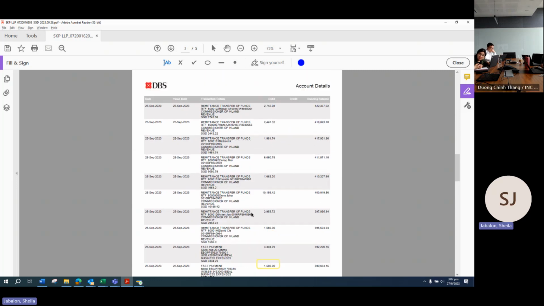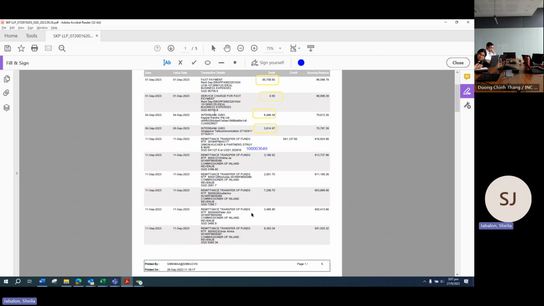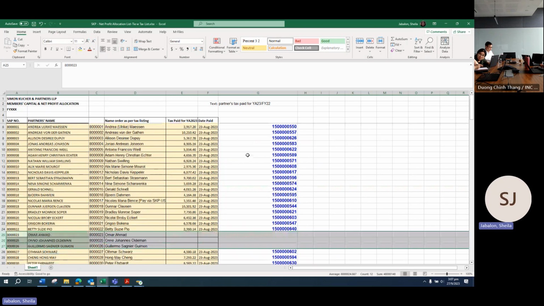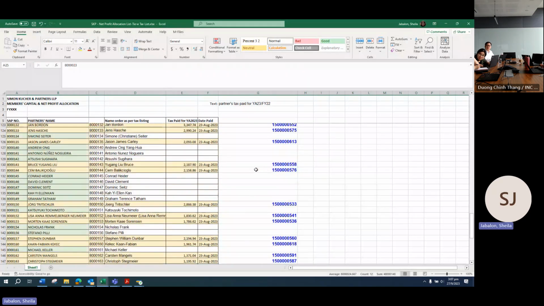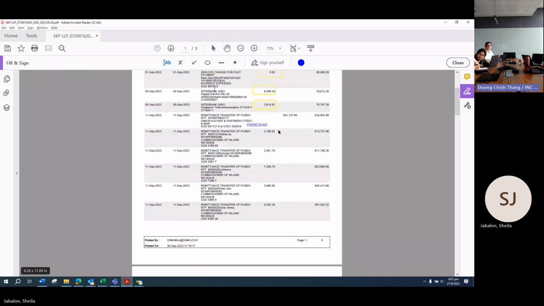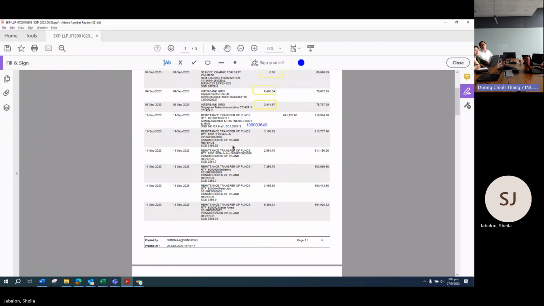It's quite a lot, but not as much as last month. Last month was like 10 pages. Yes, because there are really a lot of partners. See all of these. There are 100 partners.